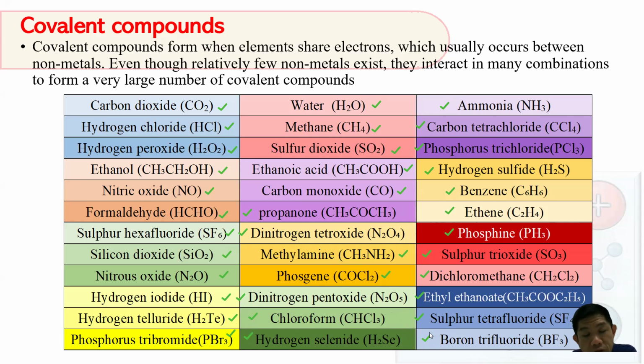As time passes, don't worry about it. You will for sure get to meet all these examples of compounds. And when it comes to Chapter 3 later, we will learn how to draw the Lewis structures of all these covalent compounds. So do not worry too much about memorizing all these formulas, as you are not really required to memorize all of this. So here are the introductions to what an ionic compound and a covalent compound are.